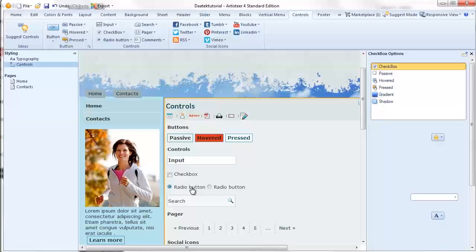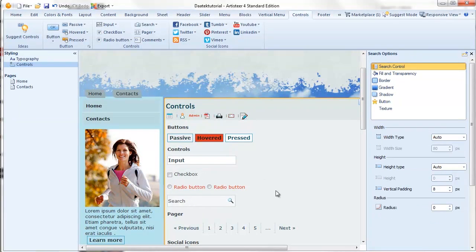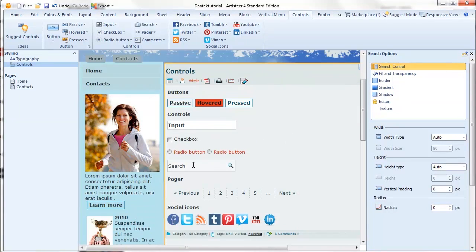Same for your radio buttons. There's not much difference there with those. Okay, you can change your text here to red. So that's how you change your text. We can have search tools, much the same as your other settings on your form field. You can get a search field in Joomla. I tend not to use it though. I'll use a module for that if I need to.